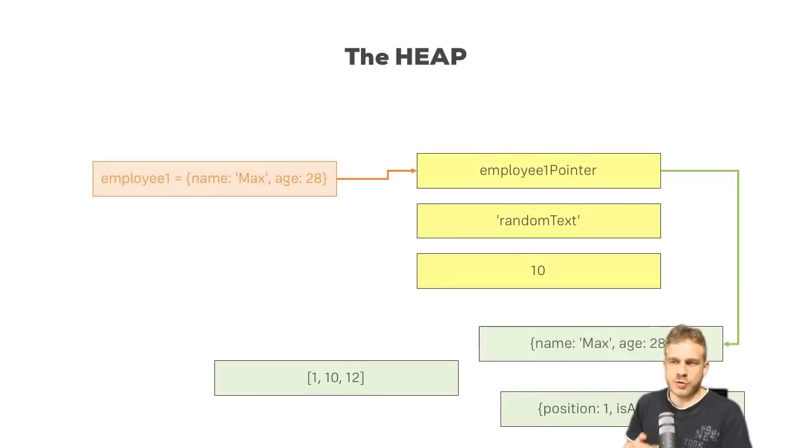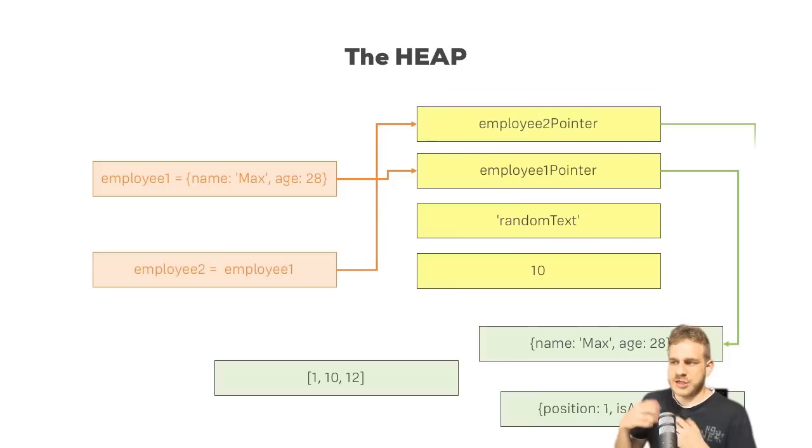If we now create a new object, the employee1, which is an object, the following happens. An element is created in the heap, which stores the actual object, but we do have a pointer on the stack which stores the reference, the address to this object in the heap. And the variable simply stores the pointer. And that's the interesting thing. The variable doesn't know the address of the place in memory where our object is stored. That's the difference to the previous approach. But the variable knows where the pointer lies on the stack. It knows the position of the pointer on the stack, and the pointer in turn simply stores the address of the object in the heap.